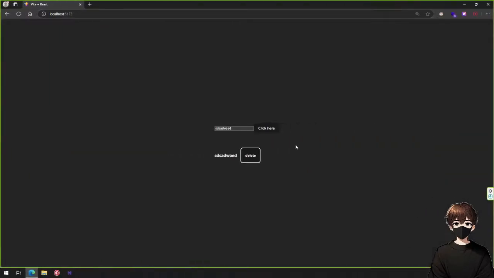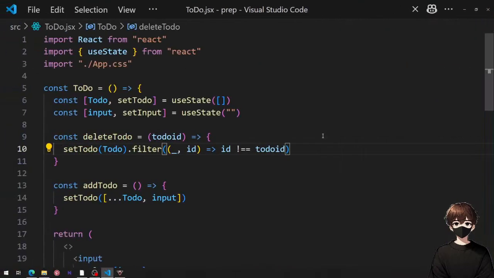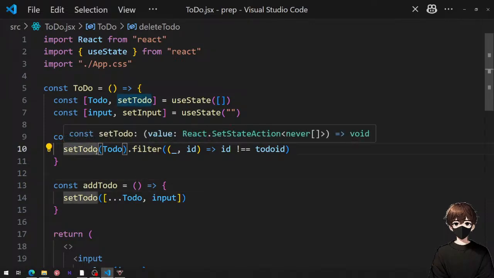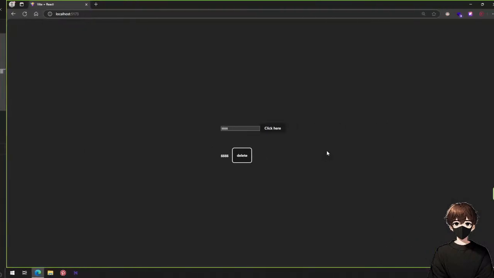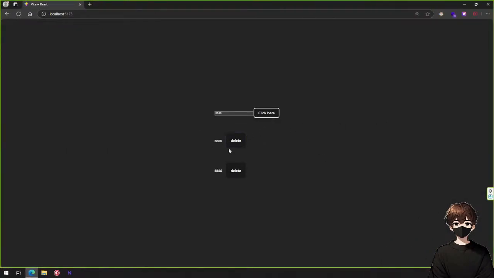I think that is the issue. Okay, not yet. Why? Because we need to put parentheses overall. That's probably the solution. No. Nope. Okay.